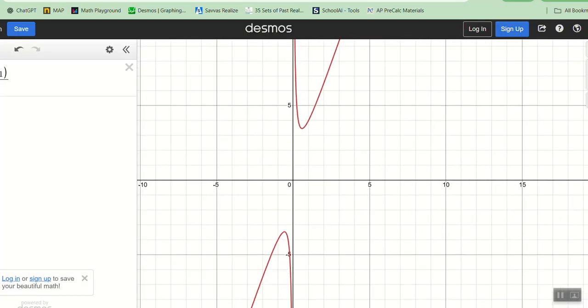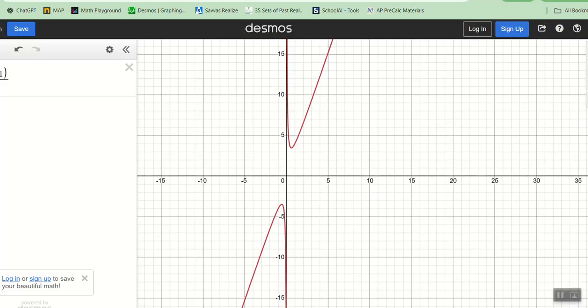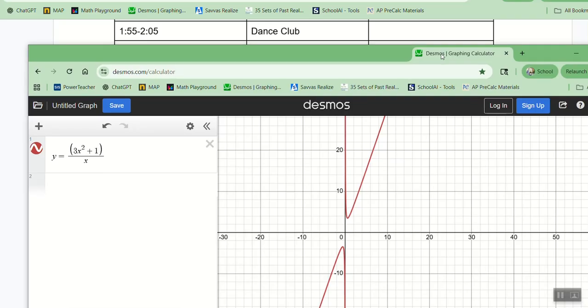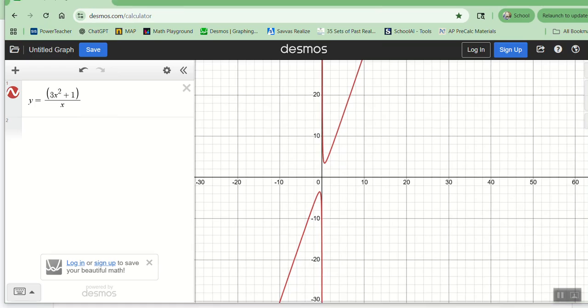Okay, so is there a vertical asymptote? Yes. Can you tell me, without just looking at the graph, where the vertical asymptote is? 0. It's at 0. What makes me divide by 0? It's 0. Okay, is there a horizontal asymptote based on the equation on the board? What's the degree of the numerator? 2. Over the degree of the denominator? 1. The numerator gets way bigger, way faster. There's no horizontal asymptote. They increase or decrease without bound. The degree of the numerator is larger. That's what that rule tells us.